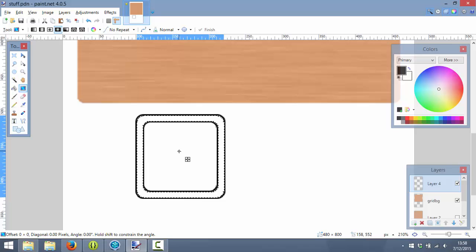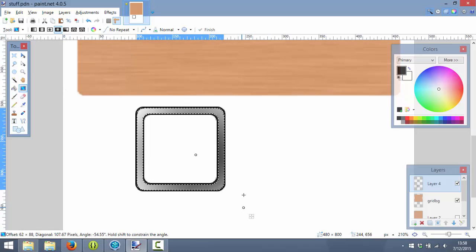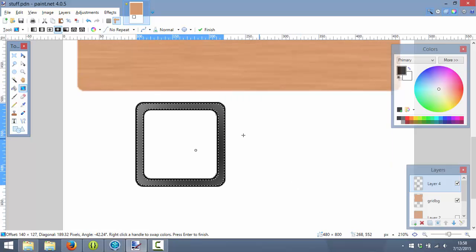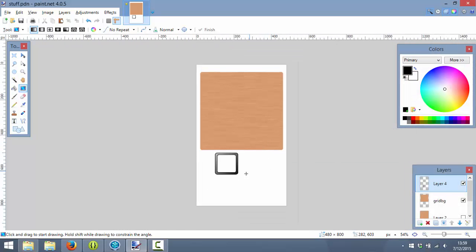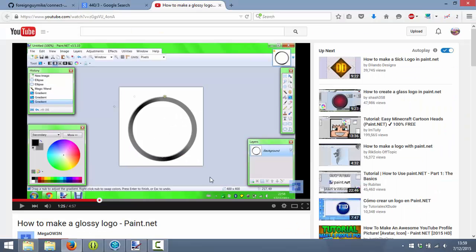Okay, I'll just go radial because whatever. Darker here, towards the bottom right. No, let's just do linear. Whatever, that looks fine, I'm sure. Metal over a wood though. Not sure about that. We'll see how it looks.